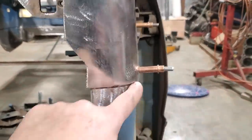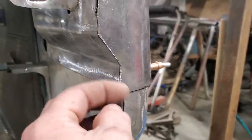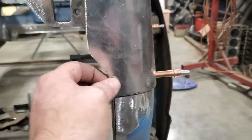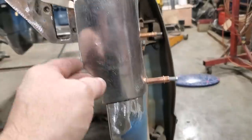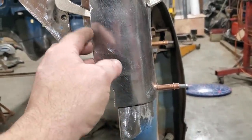So I got this trimmed up along here, cut it on an angle, and I got it so it lines up pretty good with this here. It's still a little bit longer, which is okay, because I'm going to grind that to fit, so I can weld that edge right up along there. I'm going to put a little reinforcement on the inside of that to give us something for the tube to weld to.